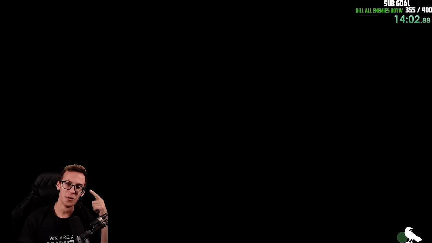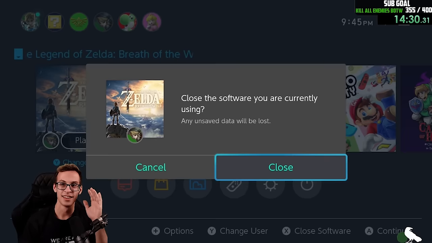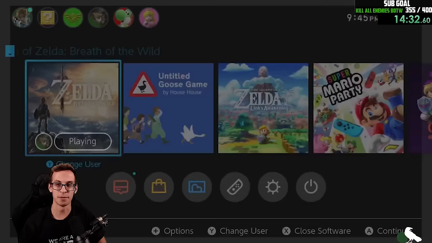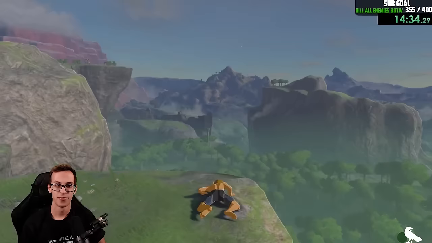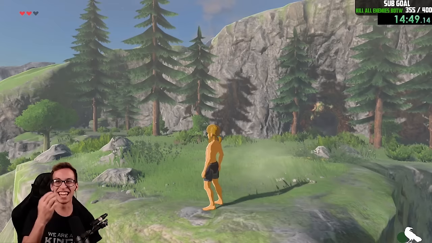What? What do I do? If you look in the bottom corner, it's loading. It's loading. Wait, do I just keep it loading? What? And that is how you get out of the Shrine of Resurrection without getting the Sheikah Slate.